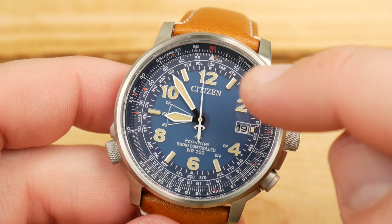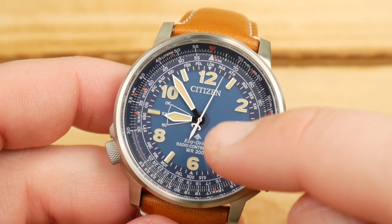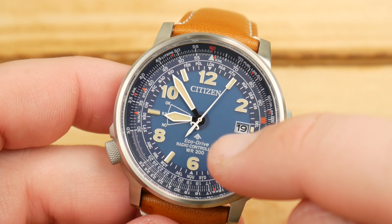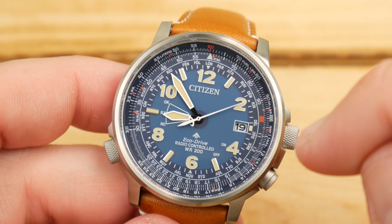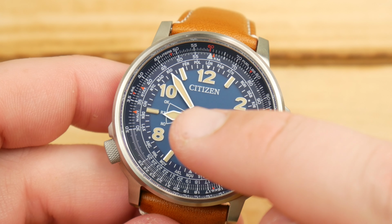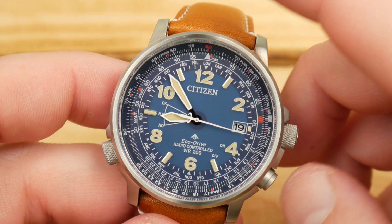The inner timekeeping section of the dial has minimal printing with Citizen, the Promaster logo, EcoDrive, a reminder it's radio controlled, and then your water resistance. Date rests at 3 o'clock, and then at 9, you have a little meter that illustrates your signal strength.